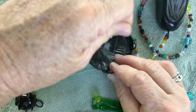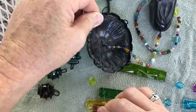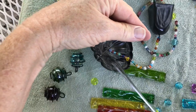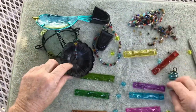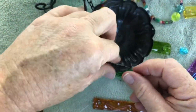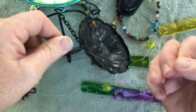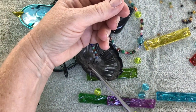Once I do that, I can't pull any further, so I can't over-tighten it. One, two, three — that third knot is really tight — let's snip it. A little spot of glue isn't a bad idea. The knot keeps it from being pulled too tight. I'll do the other two and show you the finished product.